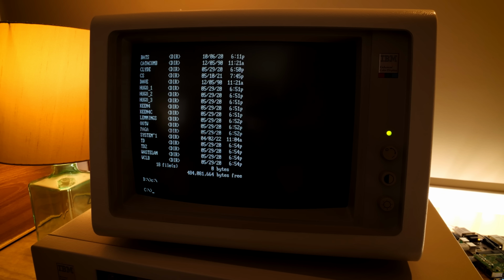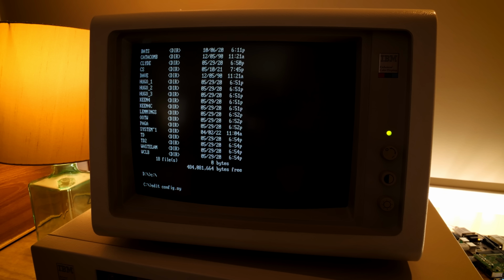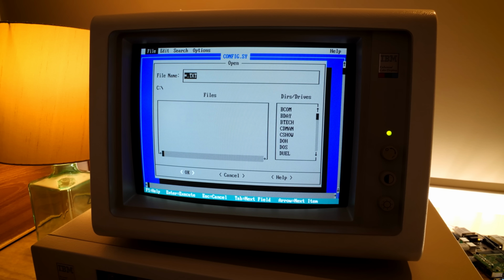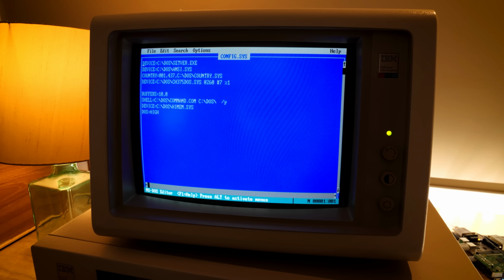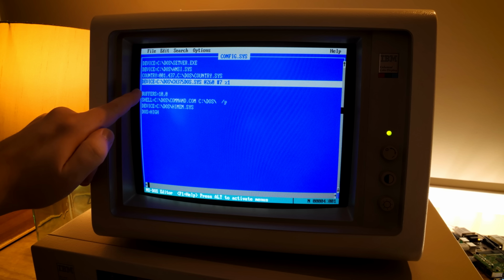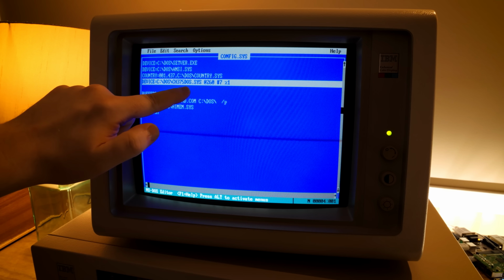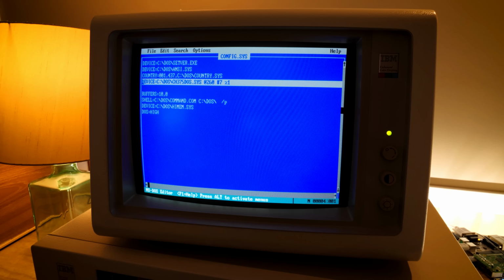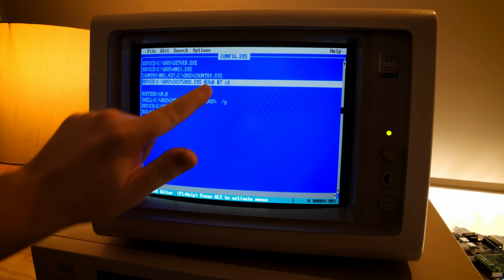Thankfully though, getting it to actually work, whoops, that's not going to open anything. I'm trying to open config.sys. Right, all you need to do to get it to work is just add this line right here to your config.sys file on startup. It's just a device loading, pointing it to wherever the sys file is, ch375dos.sys. I just put it in the DOS folder. That came on the little CD that was bundled with the card.